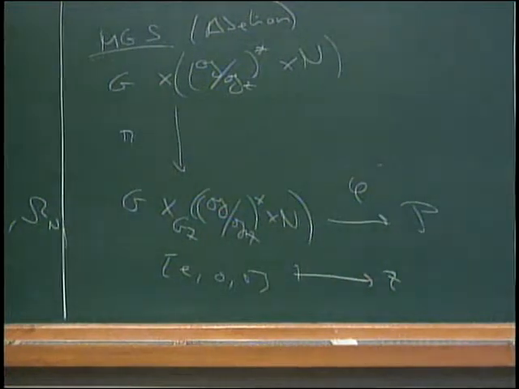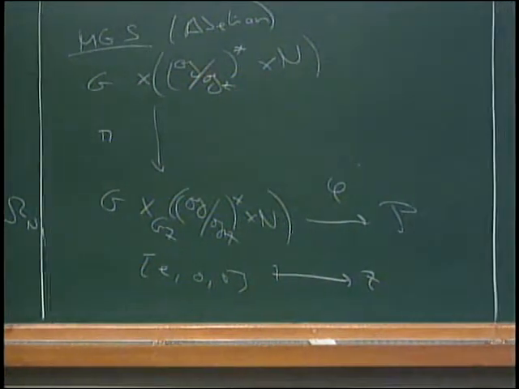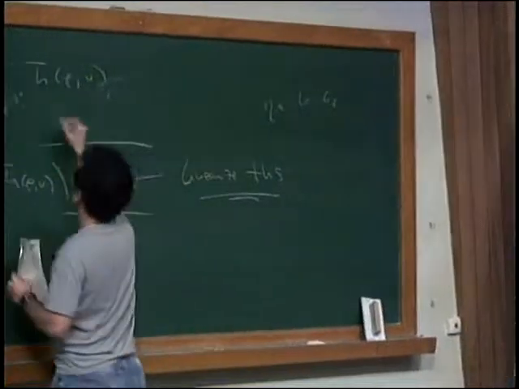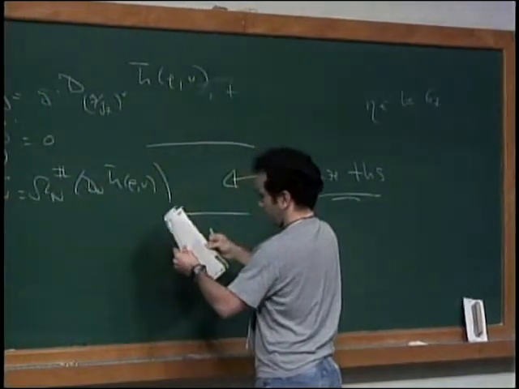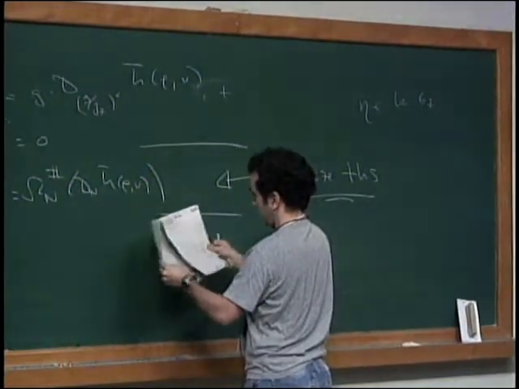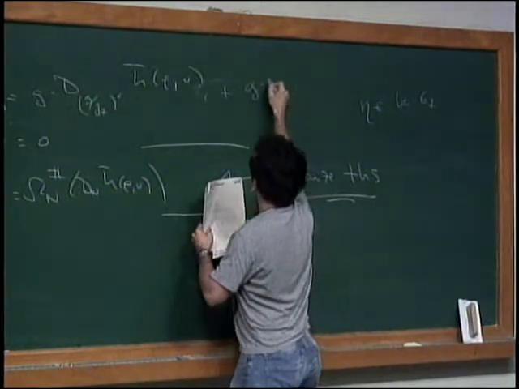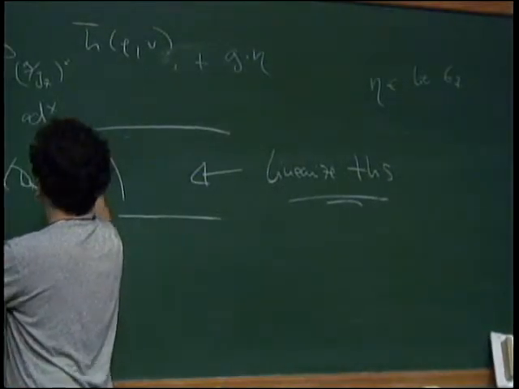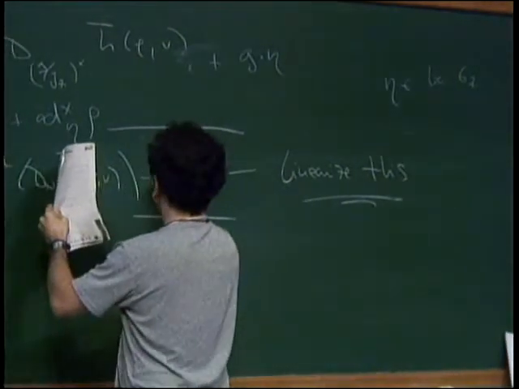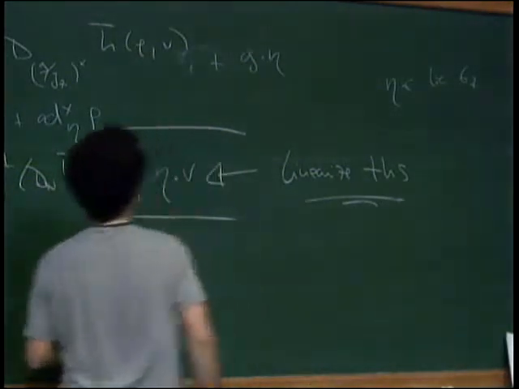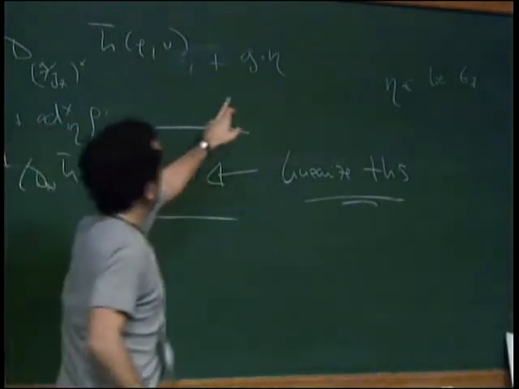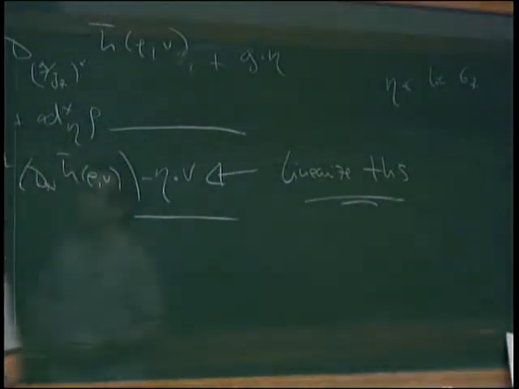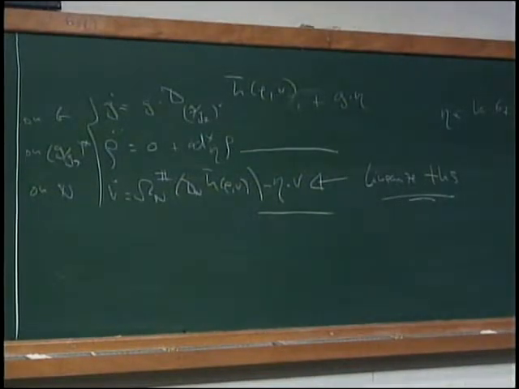And doing this is you choose an element eta in the Lie algebra of your isotropy group, GZ, and then you add the vertical directions, which I'm going to show here how they are, G eta. Here you add star eta rho, and here you can compute this is right. This blue part corresponds to the infinitesimal generators of the GZ action in this product space, which are vertical with respect to this projection.